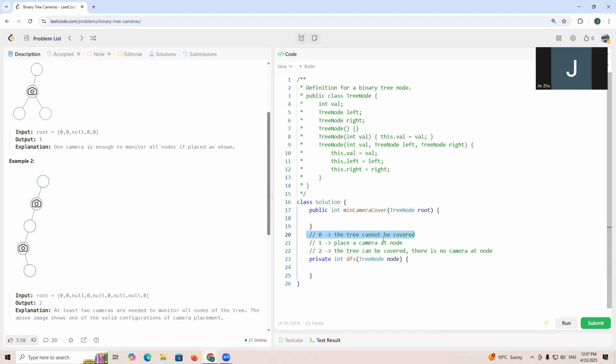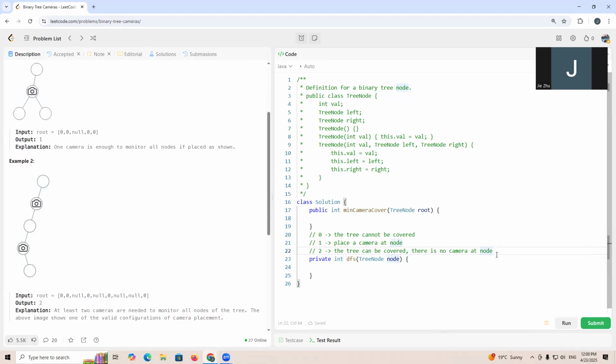When we traverse to the root, it returns zero, one or two. If we return one, we add one camera. If two, we just also traverse.